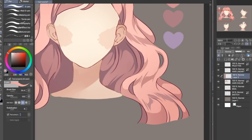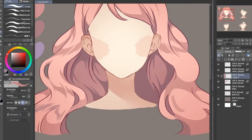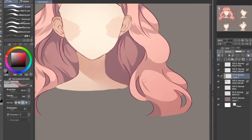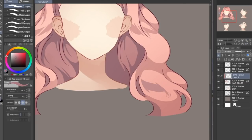But hopefully with this video, you guys will kind of get an idea of where I place them. So you might see throughout this video that I don't like some of the details that I drew and I start over multiple times, but that's okay because this whole coloring is a process of trial and error. And honestly, you don't even need to make these details that I'm doing right now to make hair look really good.